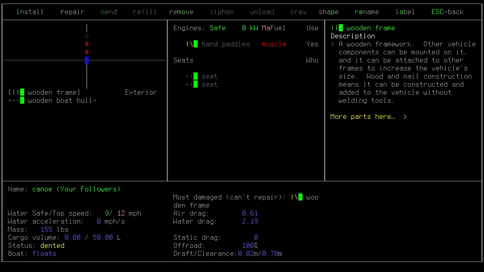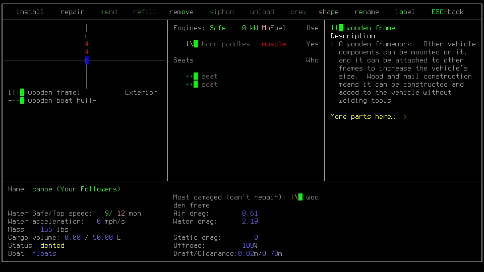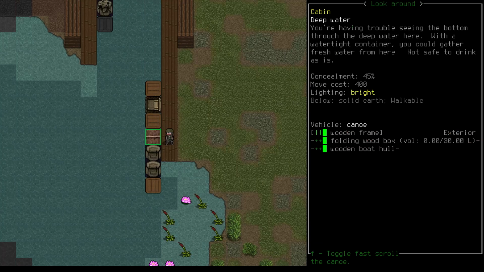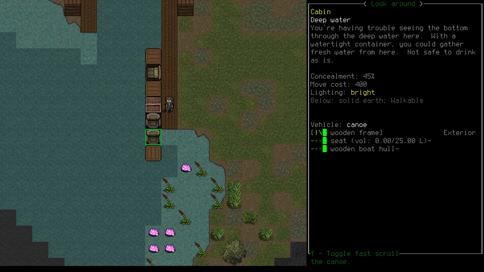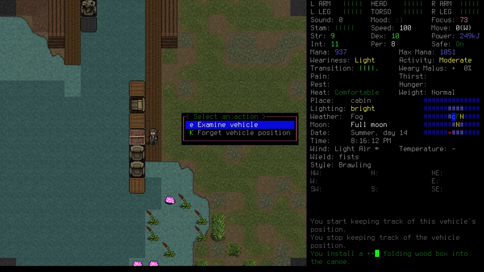We're going to remember vehicle position and forget that one's position. And let's see if we can install holding wooden box. There we go. So now we have a 30, 25, 25 on there. That is a significant improvement.